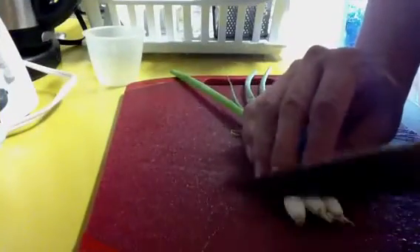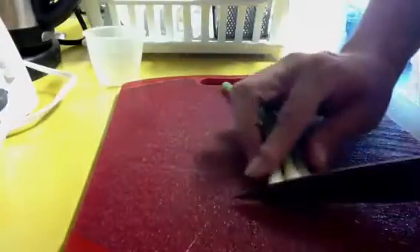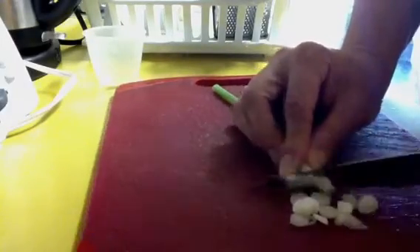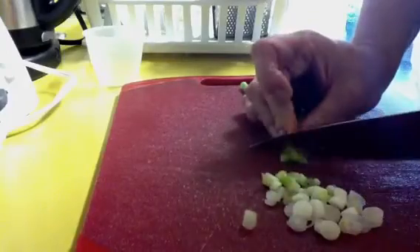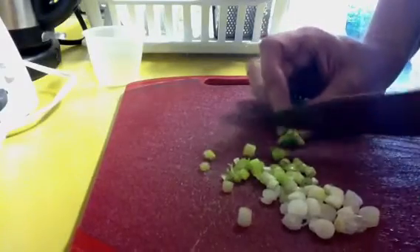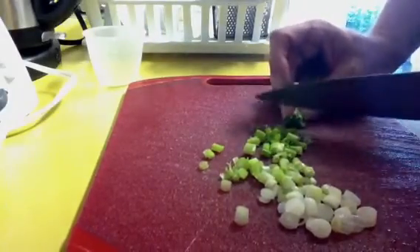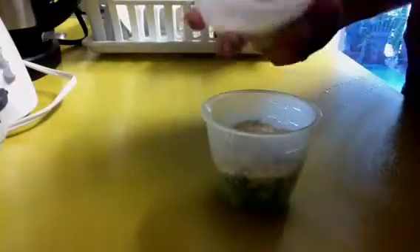While we're waiting for our 15 minutes, this is a good time to get our garnish ready, which we'll use after we cook it. These are spring onions — just slice them up thinly. The recipe calls for half a cup. You can have as many or as few or none if you want, whatever you like. Those three onions make about half a cup. I'm going to add right in there the two tablespoons of sesame seeds.